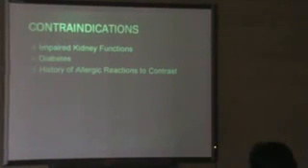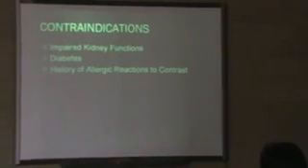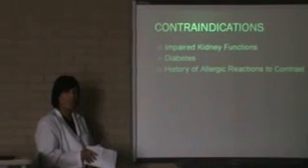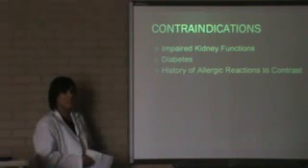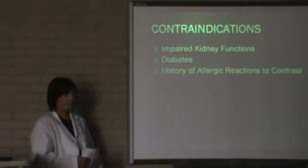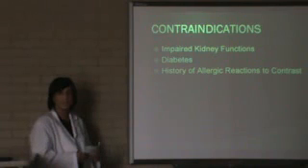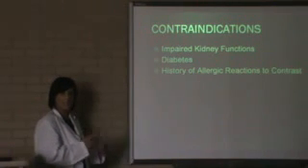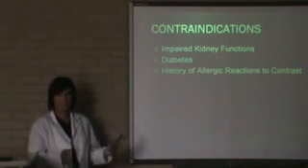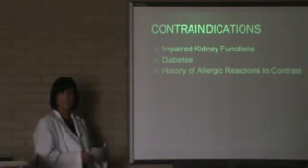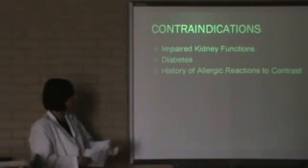Some of the contraindications of this procedure are people with impaired kidney function, because they have a harder time flushing the iodine out of their kidneys. Also, people with diabetes and people with a history of allergies to contrast, because they are at a greater risk of anaphylactic shock. Some people have minor reactions like itching and vomiting, and some people have major reactions like loss of consciousness, dyspnea, and tachycardia.